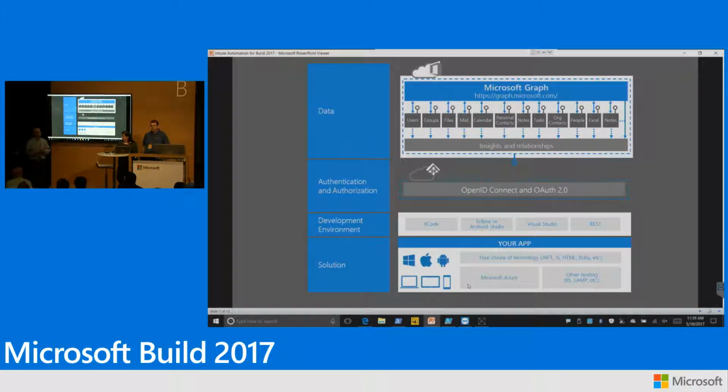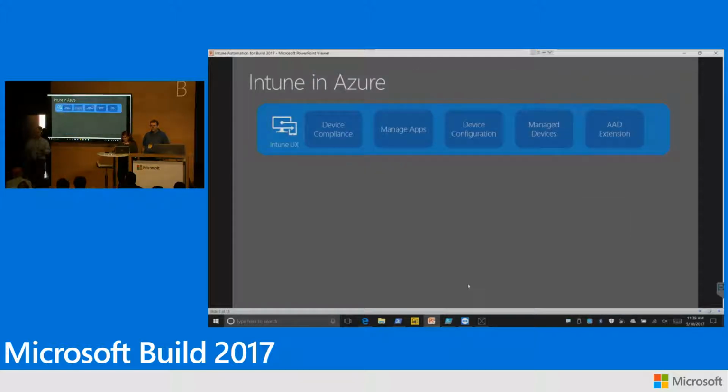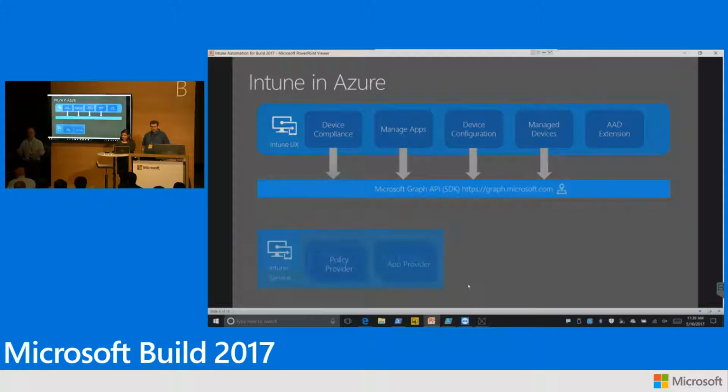So how exactly does Intune do this today? Well, Intune's Azure portal uses a variety of different device, app, and policy extensions. That's code that we write. Those extensions all individually query Microsoft Graph. They go through that single endpoint in Graph, and Graph then has the mapping of which backend services the data needs to come from. So if I'm getting a list of applications to show in the Azure portal for Intune, that will query through Graph, and Graph will go to the app provider in Intune to retrieve that information.